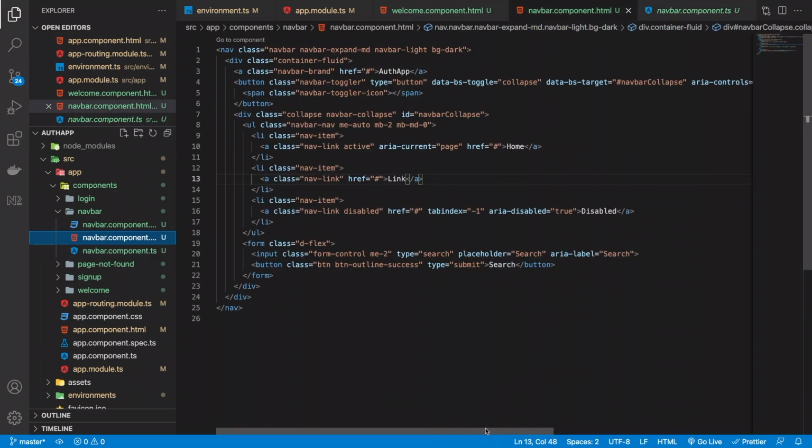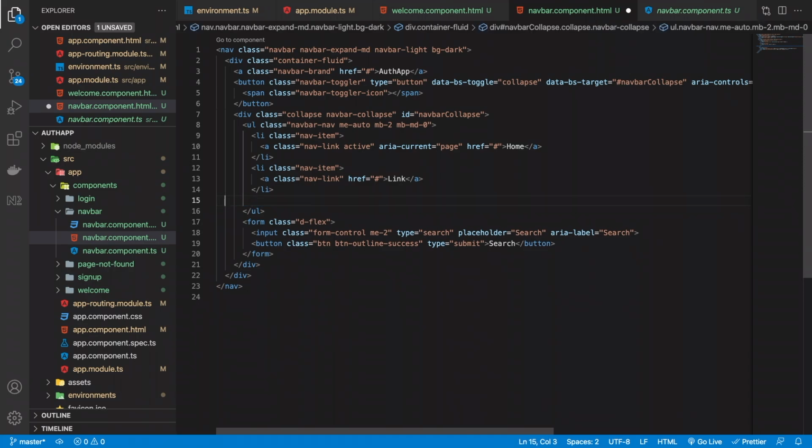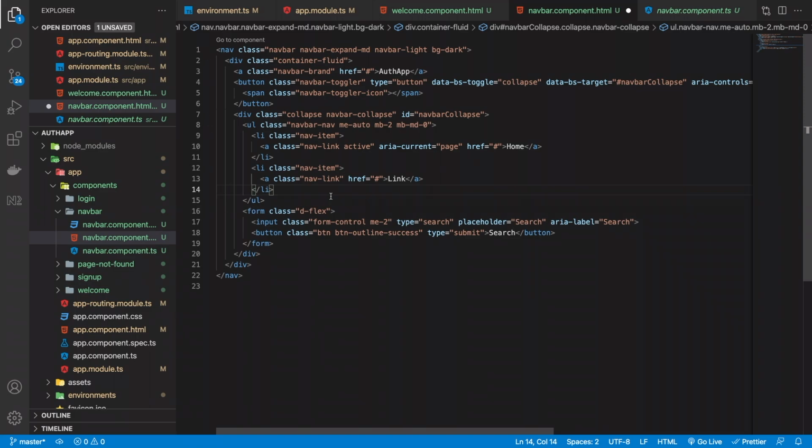Let's do some tweaking and styling with the application. So we have the home here showing with the nav item, and then we have this list right here. So what I would like to do is take away this disabled link here and take this off as well.